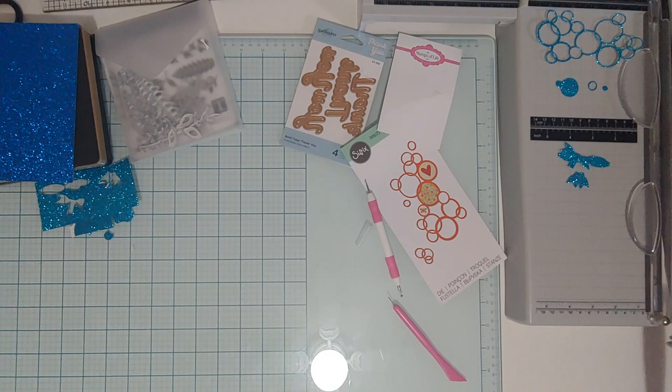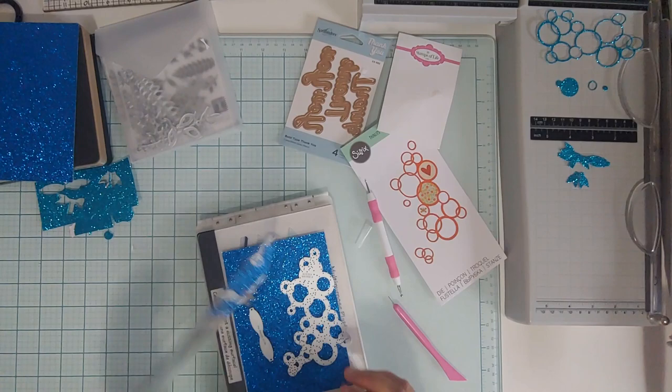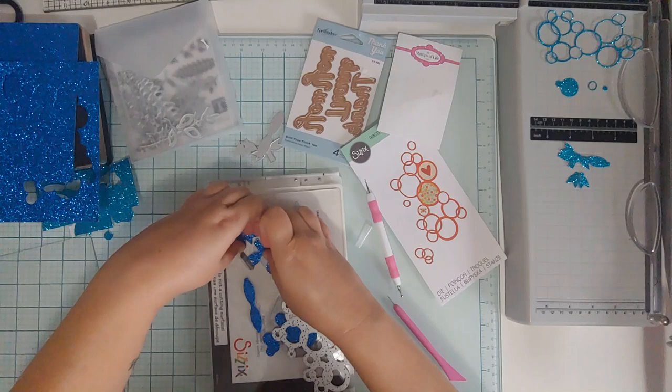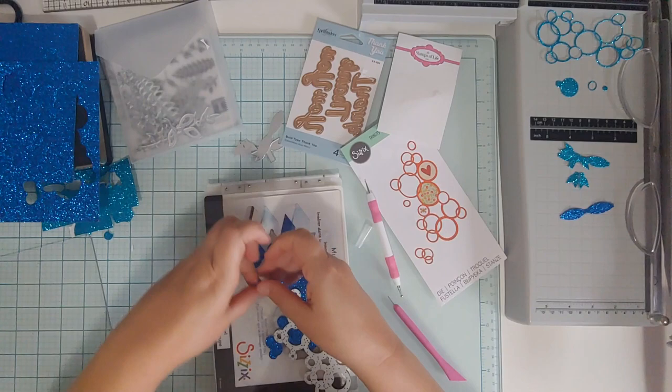These little thin metal dies, I like to be doing twice, even if they're not intricate, especially if I'm using heavy paper like this glitter paper. That's heavy. Oh yeah. Oh, I hope these bows fold up right, because that's gonna be cute.